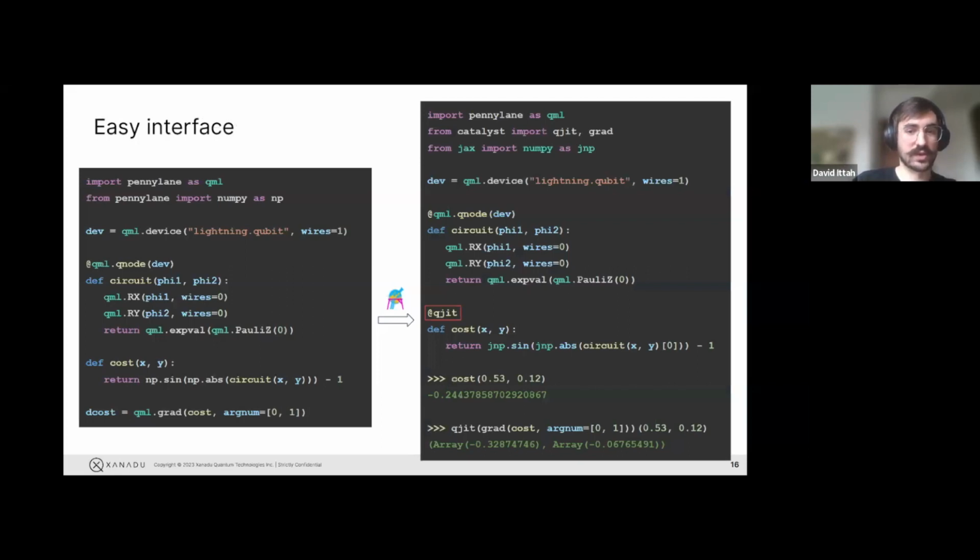But I just want to briefly mention one of our core requirements, and that is to make it as easy for our audience as possible. Our audience is researchers. They want to quickly prototype, they want to debug, and scale up the computation when needed. And so we wanted to make sure that Catalyst is as easy to use as possible. And for many applications, it's just as easy as adding a decorator to your existing hybrid workflows.